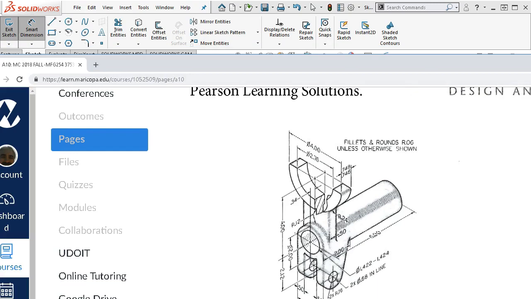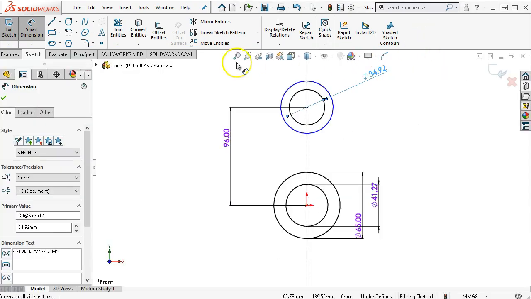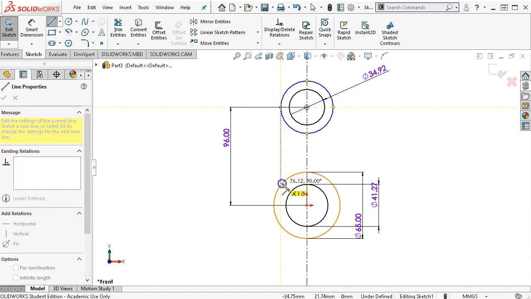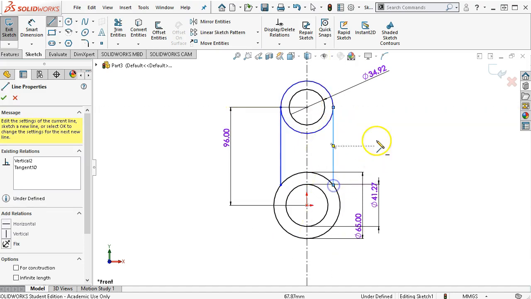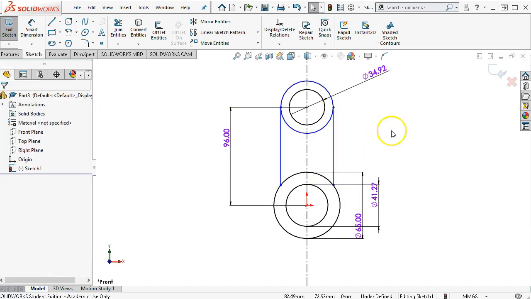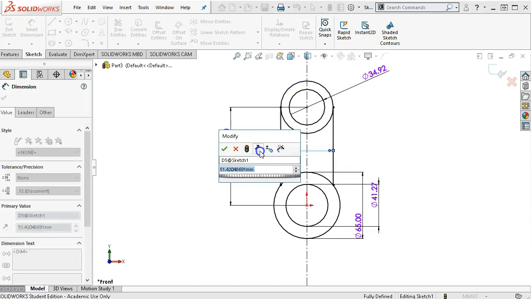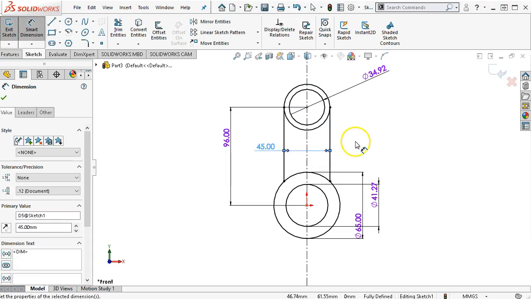Before I fly that out, just another quick look. All right. So we can go from the quadrant and we'll pick up the 45 millimeters.